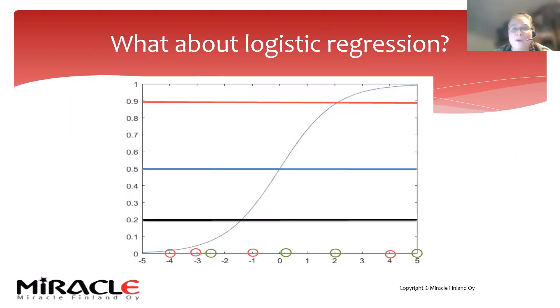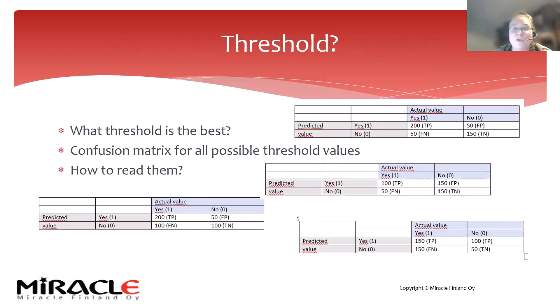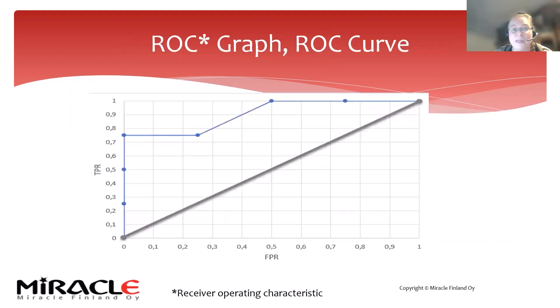What about a logistic regression that looks like this? It's not a straight line—it's this kind of S shape. For that, I probably would use thresholds. Thresholds are actually several of these matrices that we already saw, these confusion matrices. How do I read this? What do I understand from here? What does it actually mean?